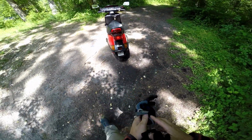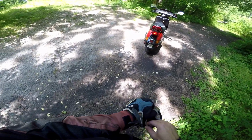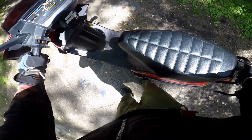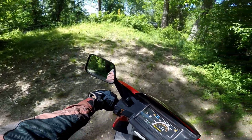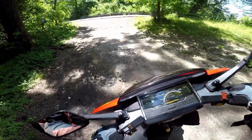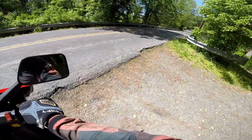This thing just starts right up. Everything works on it. Tail light, it's clean. It is very efficient. The tires are very thin. I think that would be my only recommendation for this bike, is that you want to be able to maybe get some thicker tires. You don't have to get ruckus style tires, but it does help having something a little bit bigger because it helps absorb a lot of the imperfections of the road.